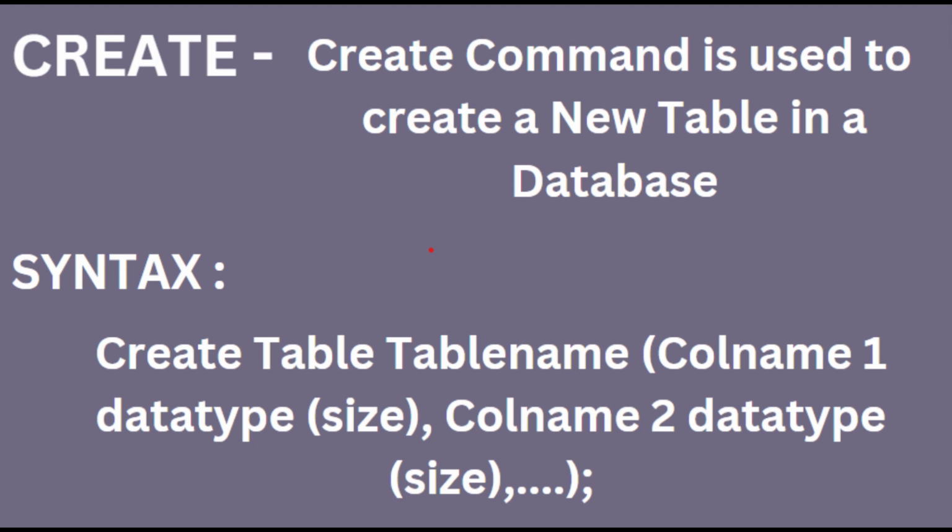Syntax of create command is, while creating tables, we need to define column names as well. And for every column name, we need to define data type and size to store the data. That's why the syntax goes like this: create table, table name, column name 1, data type of size, column name 2, data type of size, and so on.